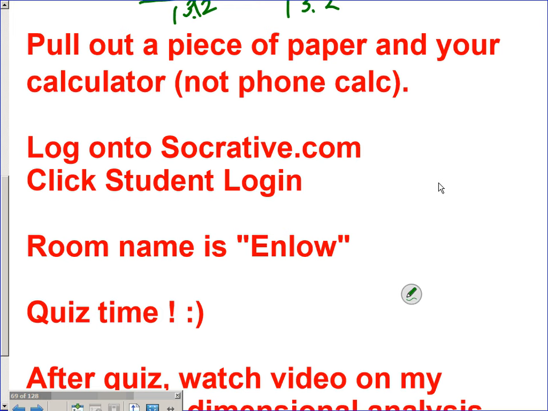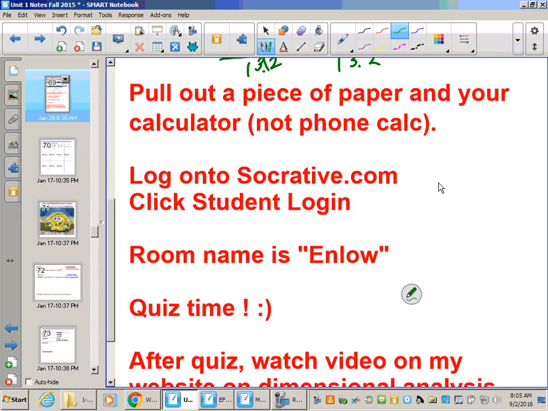So when you get to Socrative.com, it's going to say student login, and that's just at the upper right-hand corner. And then it'll say enter room number. Room number is in low. And so right now, I'm going to go ahead and turn it on, because right now it's got a blinking red light that's waiting for your teacher to start. So I'm going to turn it on, and it shouldn't take us very long.